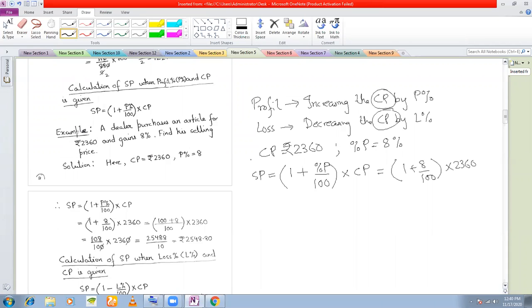So in fact, if you see the last problem that I had solved, the percentage profit was given and the cost price was given. And as I told you, whether percentage profit or percentage loss, it is always calculated on the cost price. So if you want to calculate the selling price given the cost price, you simply increase the cost price by P%, and then you get the selling price. Okay. So if you calculate this, take the LCM, or you can cancel here also, 125, and then you can take the LCM.